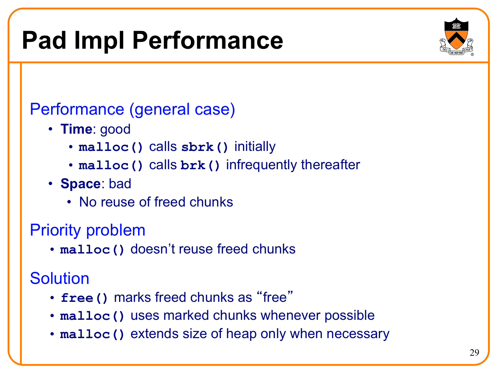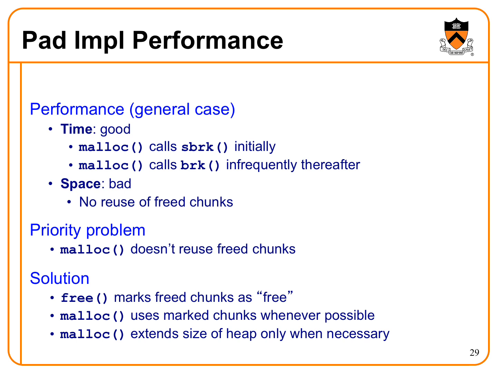So now to analyze this version. We've fixed the time problem. With a large enough pad, we don't have to call break very often. So for programs that never call free until the very end of the process, this version is very reasonable. But of course, some programs do in fact call free. So now we can move on to looking at how we can implement free to have reasonable space efficiency.